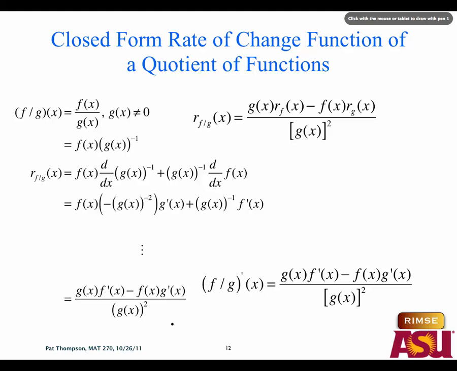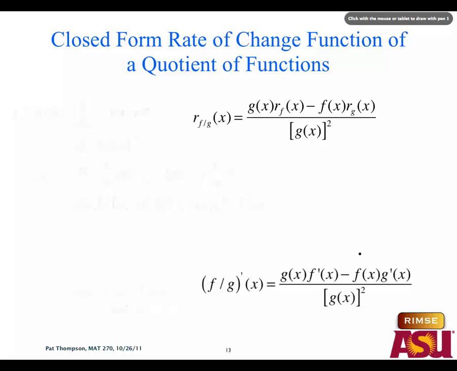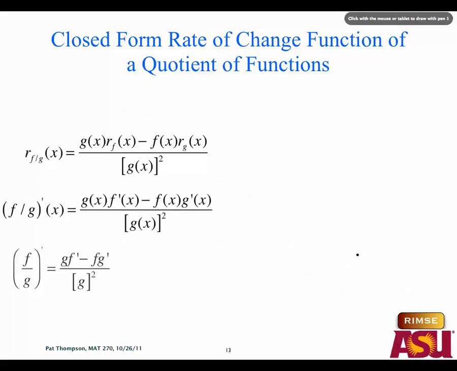So this is using the R notation, this is using the prime notation. To help you, like the seven dwarfs, right? So low D high, low meaning the denominator function, high meaning the numerator function. So low D high minus high D low, where D means the derivative, over low squared.